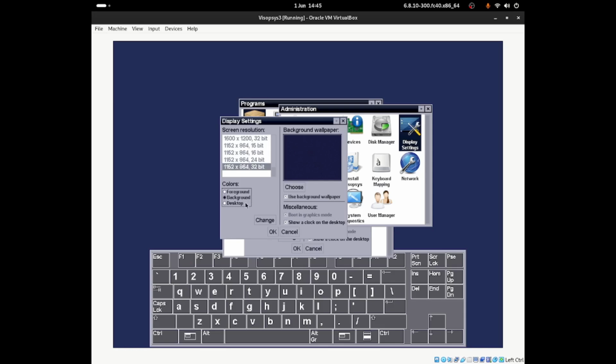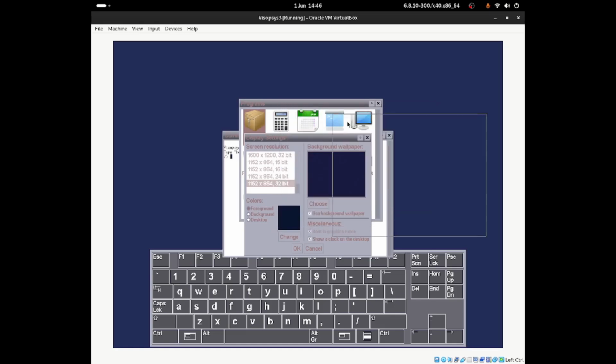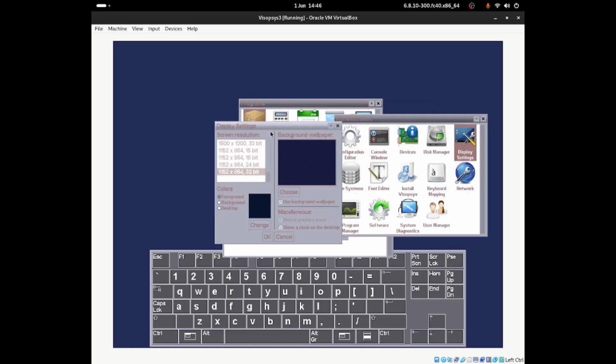Okay, you guys can change the color as well. If I click on change, you have to use the red, green and blue values to change it. If I click OK, and OK again, it did change the system. This is colors within the system. So you guys can just change the font colors and stuff like that.